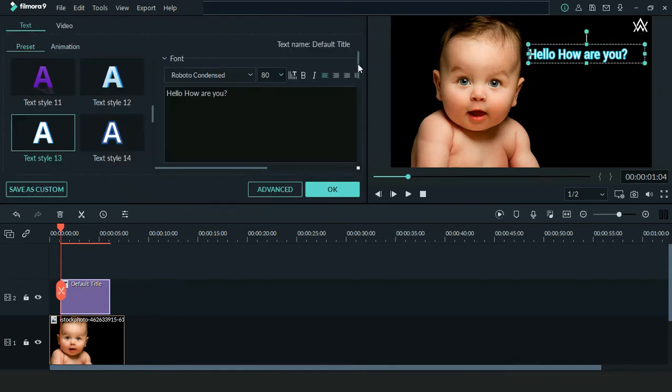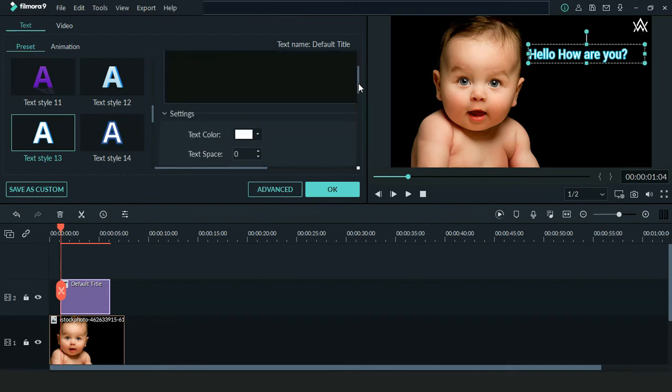In Preset, scroll down, there you will find more editing options.